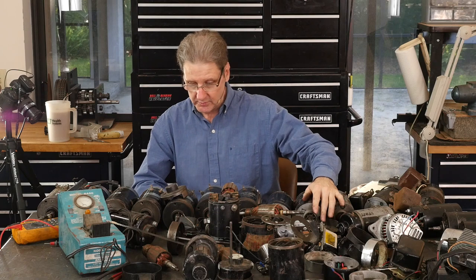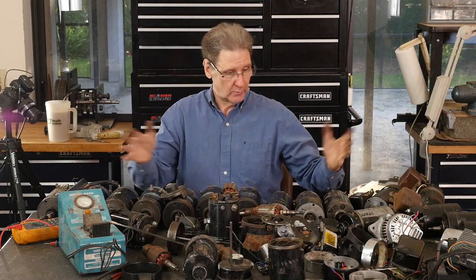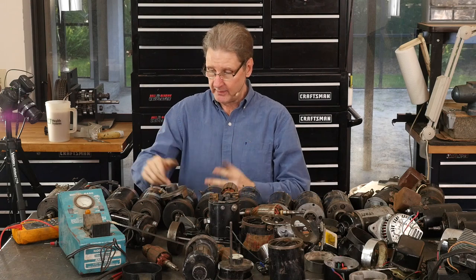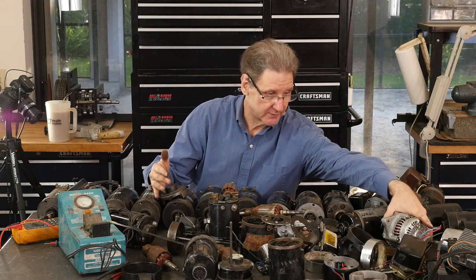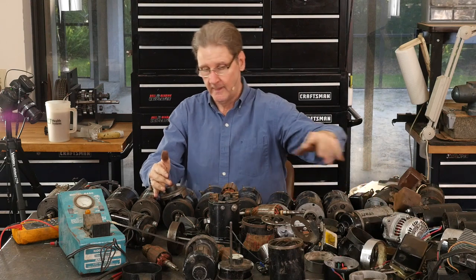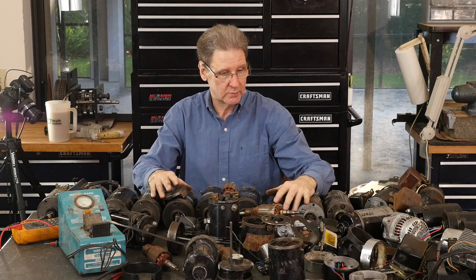So those are just the basic things I wanted to touch on. Don't want to take too long. I have a test set that I built. So we'll go through one of these, rebuild it, and I'll fire it up. We'll compare the output of one of these to one of these to one of the 6 volts, and maybe figure out how to spin this alternator. So next few shows, we'll look into that.